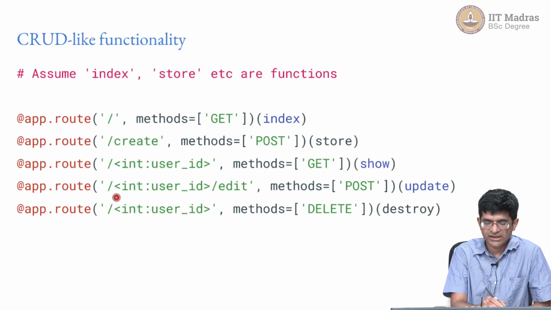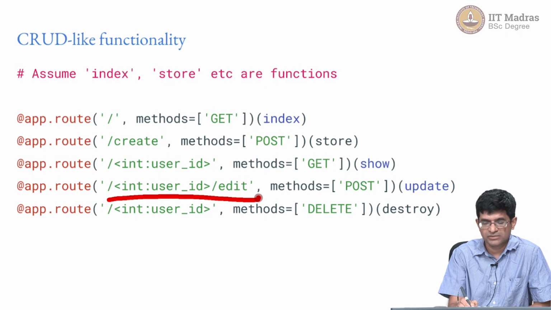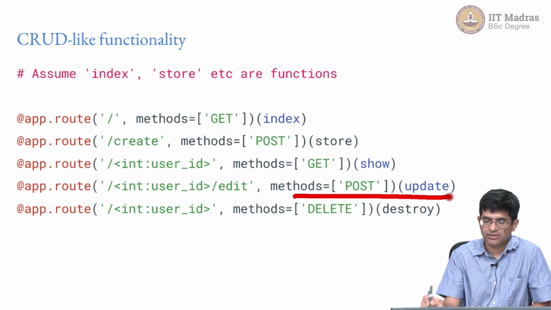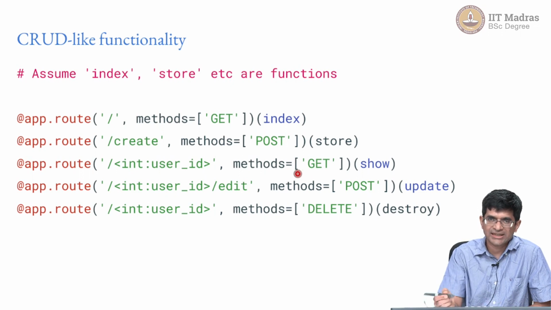You can get a bit more fancy with it and basically say that if I have a /edit after the user ID, it will straight away call an update. But now the method should have been a post, not a get. So if I call this /edit with a get, it will most likely tell me I don't know how to handle this. If I call just /1 or /42 with post, most likely it will again not know what to do. But if I call /42/edit with post, it will call the update function on user ID equal to 42 with whatever parameters have been provided in the post information.